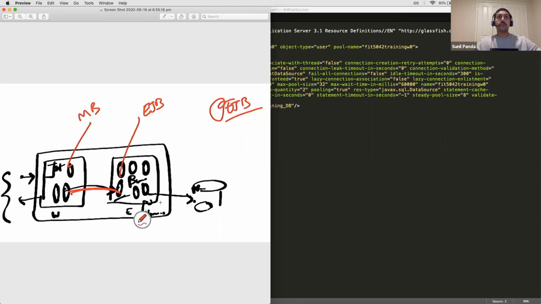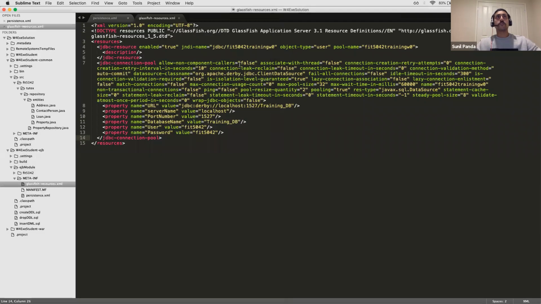The EJB container is inside the Glassfish server, and it will share those details and use that interface to connect to the database. So you'll find the same JNDI name with the required JDBC resource connected to the JDBC resource pool. So you have a resource and a connection pool.